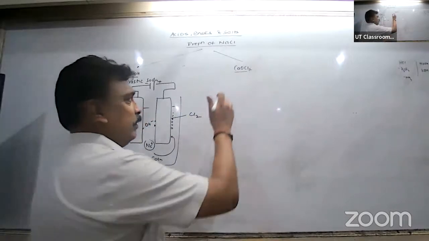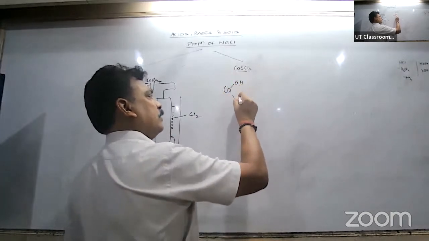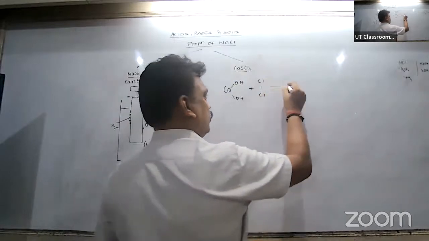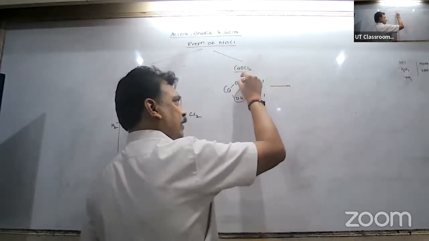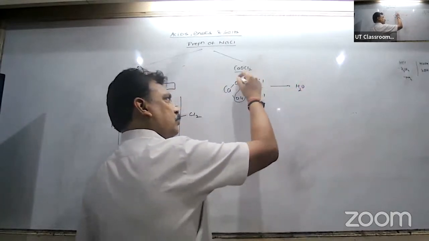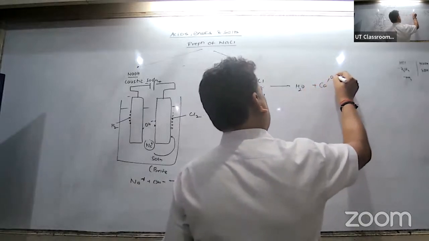Now, what is important? Bleaching powder, how do you prepare it? You take lime water and react it with chlorine. Now, what actually happens? This H and OH combine to give you water, and this bond breaks. This chlorine comes over here and this chlorine comes over here. What you'll get is Ca, OCl, and then Cl.